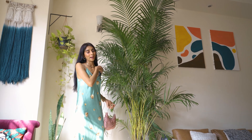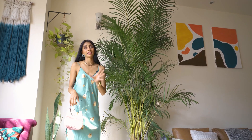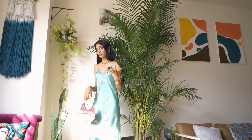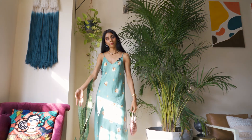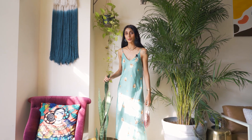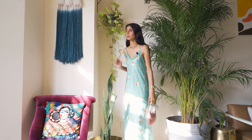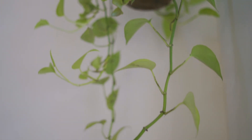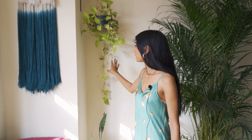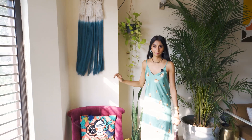I killed one palm before this, so if you think I'm a person who easily grows all these plants, I'm not — I'm still trying. This is my first time having a lot of real plants in my house. Then we have some snake plants here — very beautiful and very difficult to kill. If you're new to having plants, you can start with these. We have some ivy here too; I love hanging plants, they add another level of aesthetic to your house.